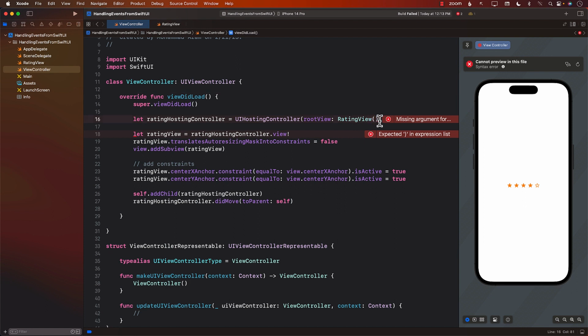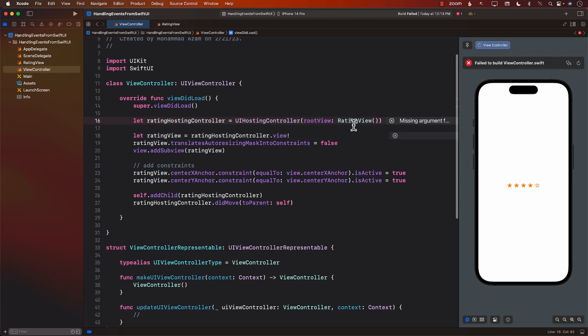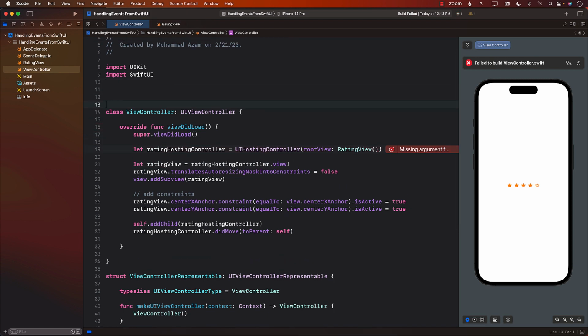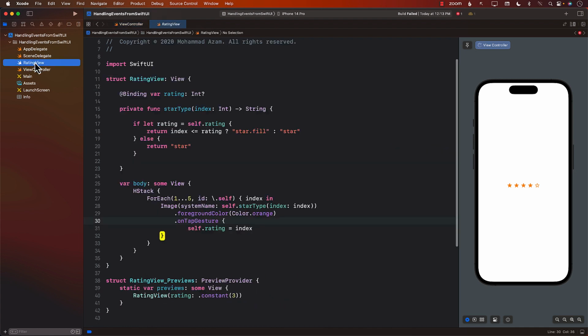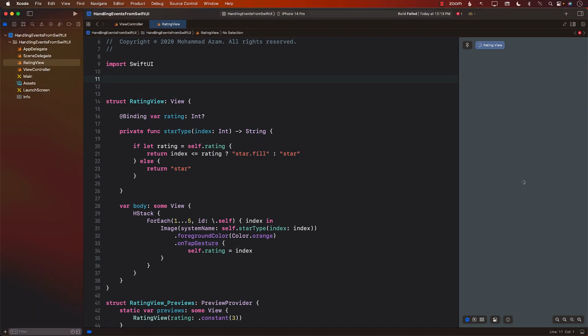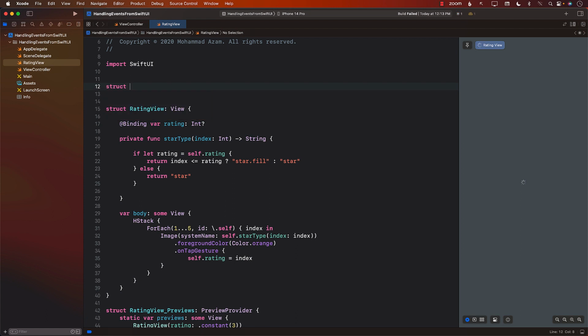So one of the ways that you can solve this problem, and pretty much the only way I can think of, is by adding some sort of a container view. What does that mean, a container view? Well, we can go over here, or in your rating view file, if you want, that is perfectly fine too. We will add a rating view over here. This is up to you, wherever you are adding this code. Rating container, or rating view container, that's a much better name, I think, which is simply a view.